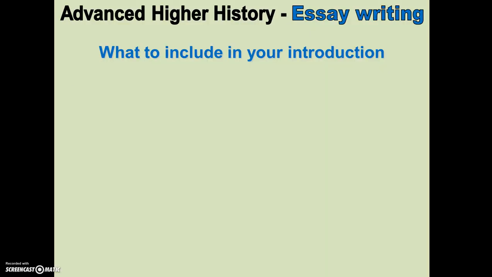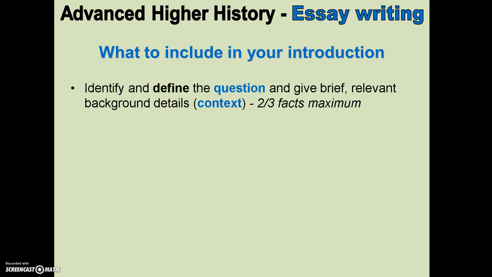This is what we would aim to include. We want to identify and define the question. It's important you give some understanding of what the question is actually going to involve. And at this point you can also give brief and relevant background, what we might call context. This is showing what you know about what is happening in the general era.